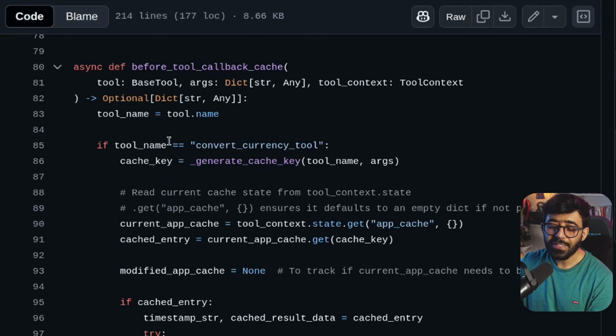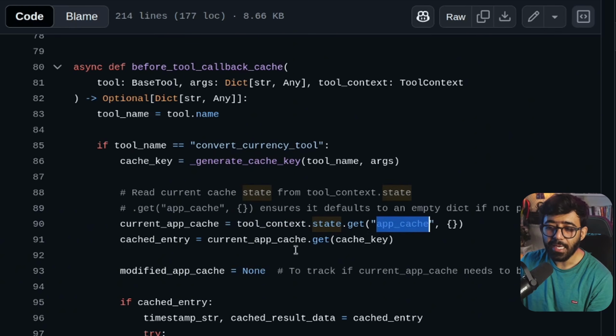So what do we do here? We essentially try to use the tool context right here. Okay. And then we also use a cache key. What we are trying to do here is see if it's USD to euro or euro to USD, whatever that is, and we generate a cache key for that. I'm going to show you what it looks like. But essentially there's a key specific to a conversion. So let's say if USD to euro, then it's going to say USD underscore euro with the number and whatever. So if it's the same cache key, then we try to first get it from the state itself. So we look into the state, we say, okay, get the app cache, which is the key that we are using.